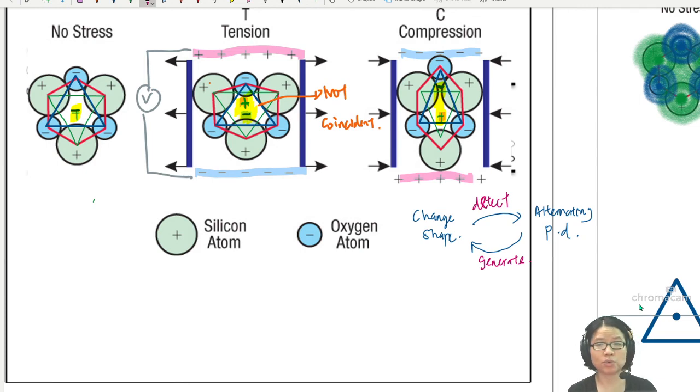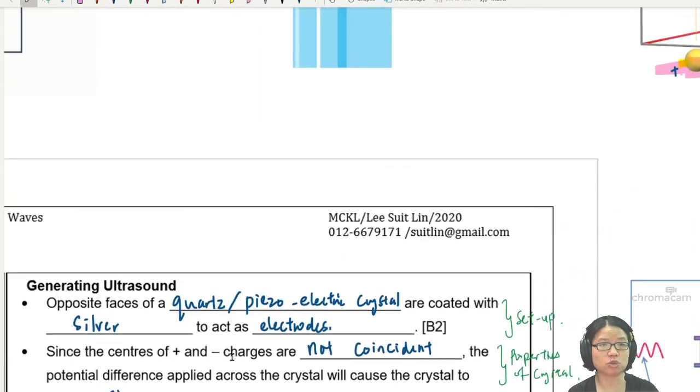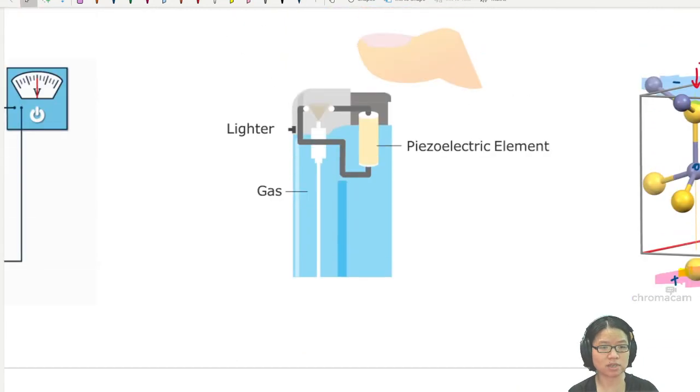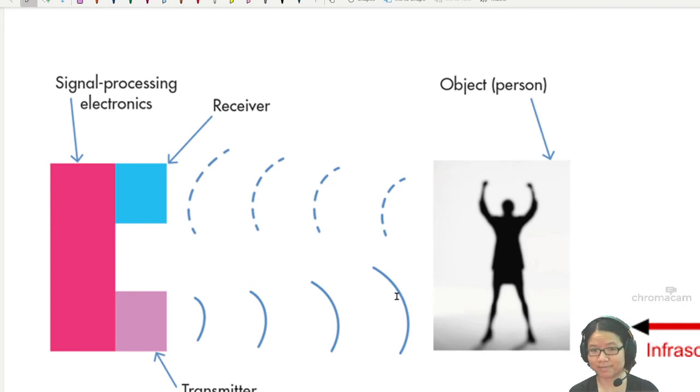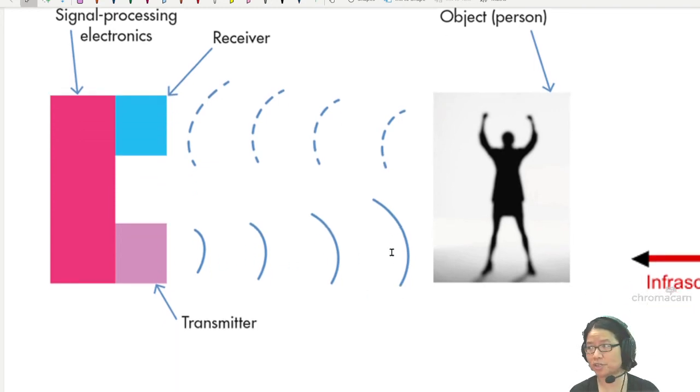Okay, so we will detect ultrasound because there is reflection. We are using the same one. So what happens now is, let's say we send some ultrasound into the body. There are some pictures here just to remind you. It's sent into the body, and then there's some reflection, and then you receive ultrasound.